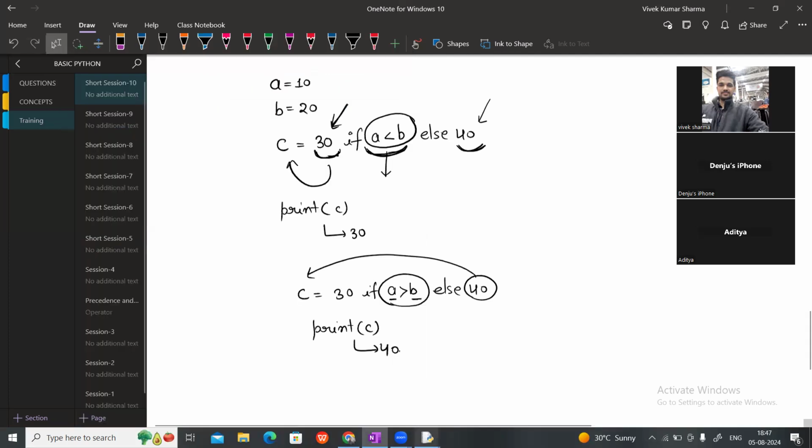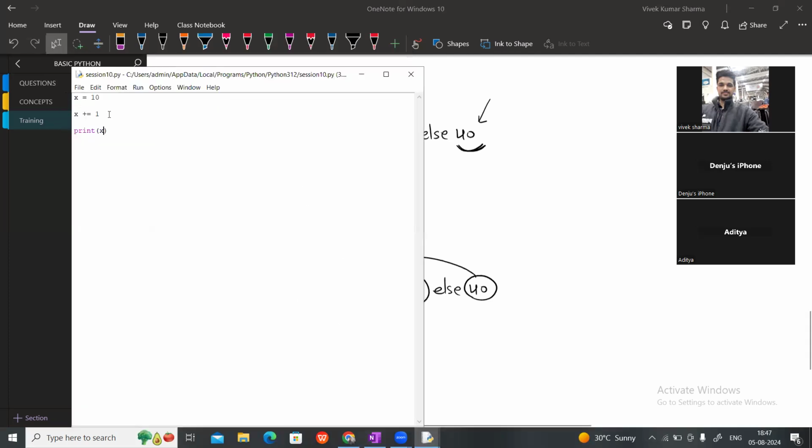Because this statement will be treated as x equals x plus 1. So x plus 1, which is 10 plus 1, is 11. This 11 will be stored inside x, and the value of x now is 11, right? So this is the example of a compound assignment operator.